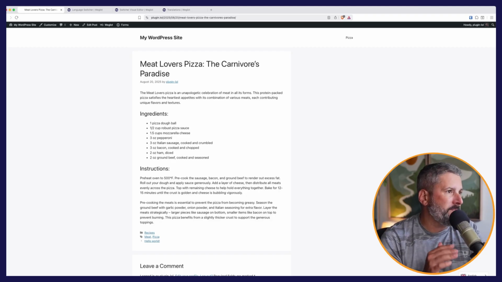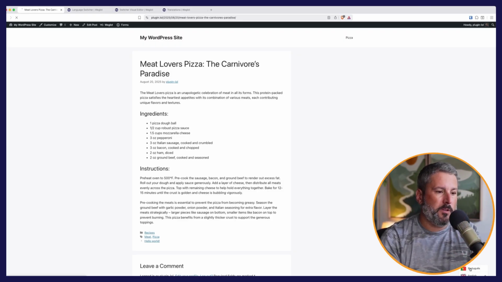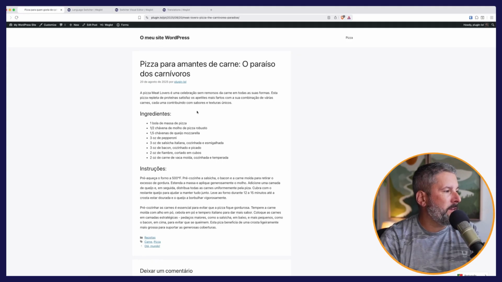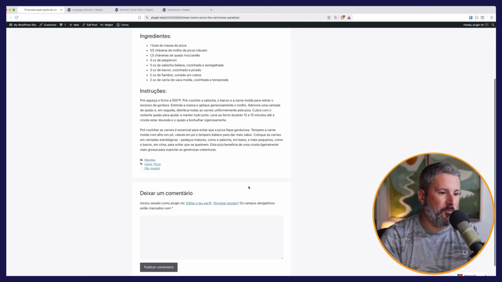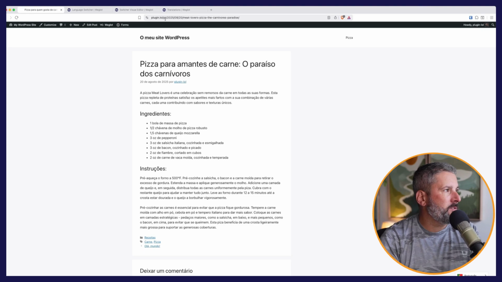Okay, we're in the front end of our website. Now we're going to just play with the translator. I put it back to default so that it puts the language switcher back down in the bottom right-hand corner. That's where it starts off by default. And that's how we're going to switch this page to Portuguese. We'll click on Portuguese. It'll take one second, and it will translate that right on the fly, and I can go right back to English if I want, and it goes right back to the English setting. You'll notice at the top, when I switch it back to Portuguese, that it switches to a /PT slug to identify the Portuguese translation.